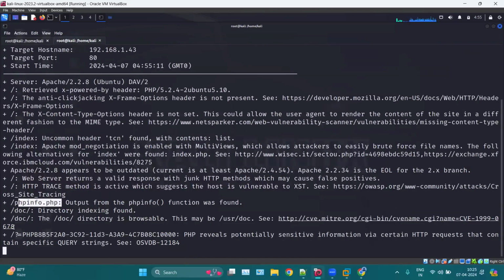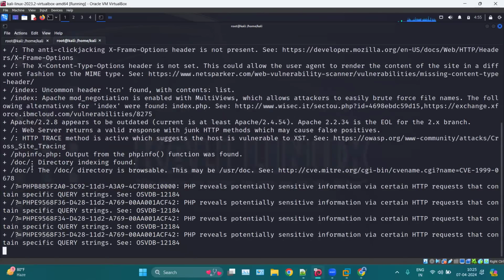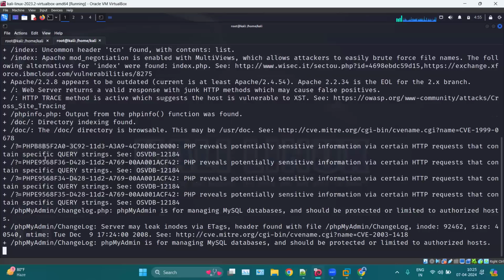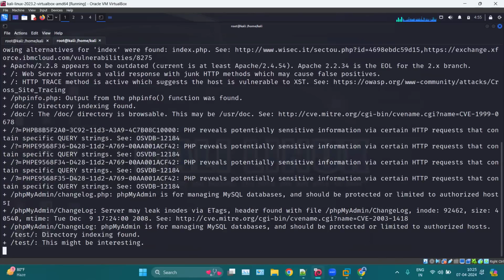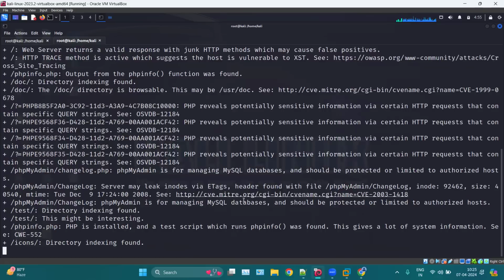And there's a directory named doc, which is browsable, which we can open. And then the phpMyAdmin page is open, which may leak some information. And more, we have this test directory, PHP info page, etc.